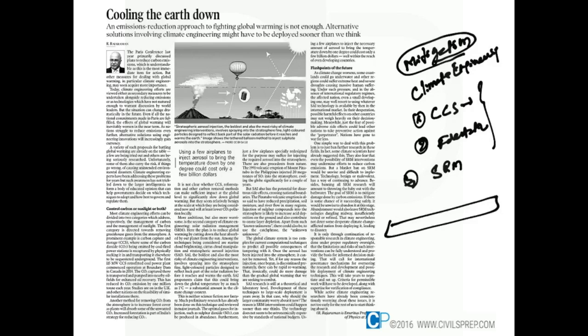For this purpose, one of the important mechanisms suggested is stratospheric aerosol injection. Under this, SO2 is sent into the stratosphere, and these SO2 particles will reflect the light. So in this context, what are the dangers involved? This SO2 can cause acid rains onto the earth, and it may have many other untoward consequences which are not yet verified. So the author says that there shall be a proper governance structure towards adopting these technologies or conducting research on these technologies.